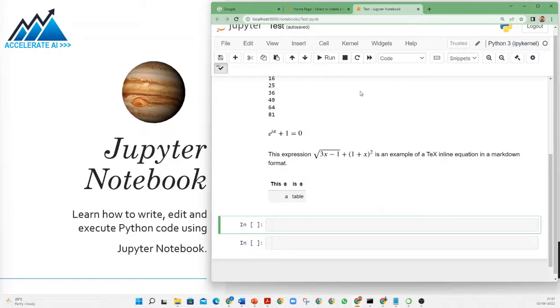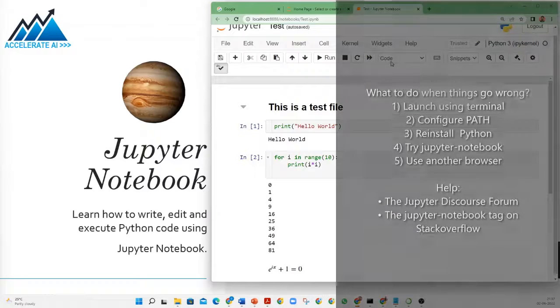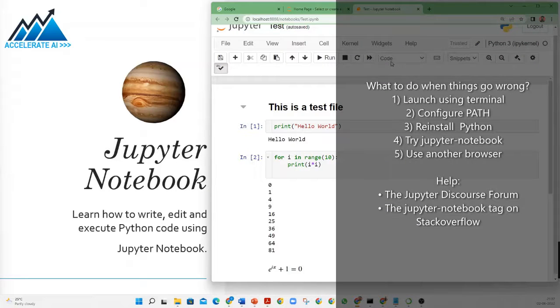What to do if something goes wrong and let's say your Jupyter Notebook doesn't come up? So if you are using a menu shortcut or Anaconda launcher, you may try opening it from the terminal or the command prompt. If you cannot find Jupyter Notebook, it may mean that you need to configure your path environment variable in Windows. If that doesn't work or you're not able to configure the path, the easiest way is just to reinstall the Anaconda version of Python, and the default settings will set up the path correctly.